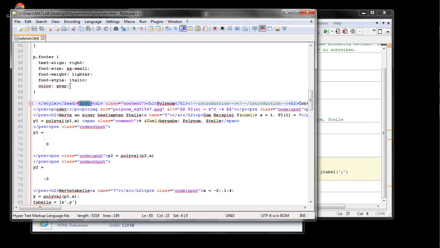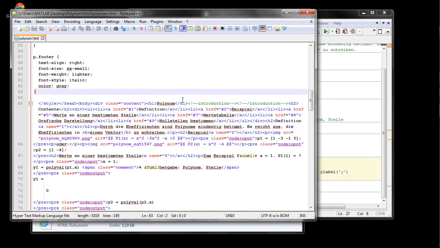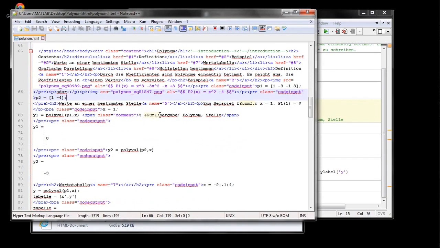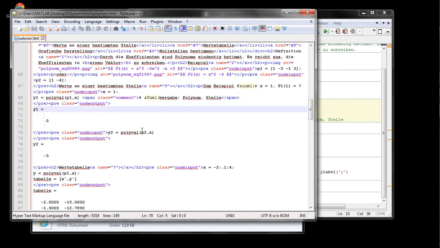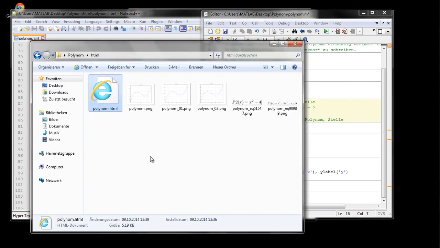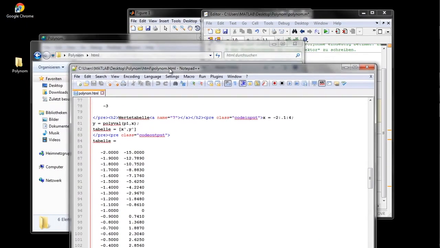And here the body tag opens, so I can also unfold this. So here is where the code basically starts. So the code that we created ourselves just in this section. So this is here, and then this is the table of values, so this is all good. And you see that with the publish function we can simply transform M files to a certain other format, like the HTML file.